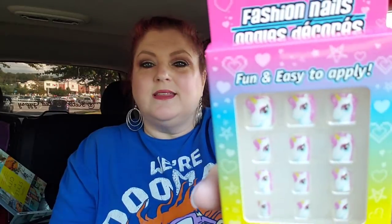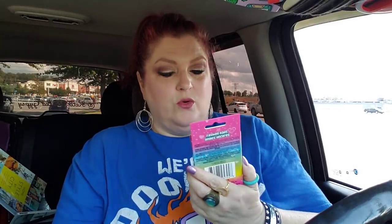And then I grabbed these to put in the stockings, the Christmas bags. I've just been getting things here and there, and I have a box that I put everything in for the Christmas bags. Everyone in the family will get regular gifts as well, but everyone will also get a Christmas bag with a bunch of different Dollar Tree stuff in it, because some of the stuff Dollar Tree comes out with is fantabulous. I just thought those little unicorn nails were adorbs. They really are, so I had to grab them.